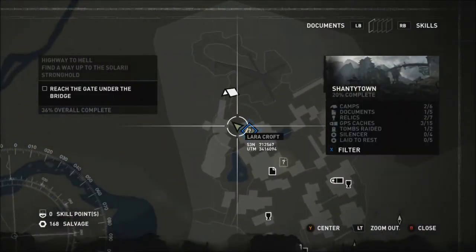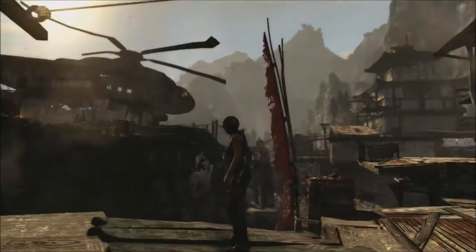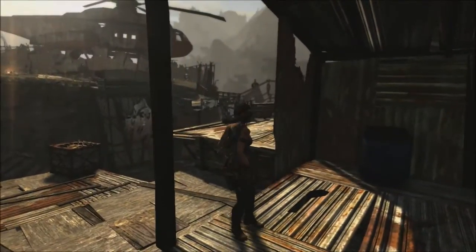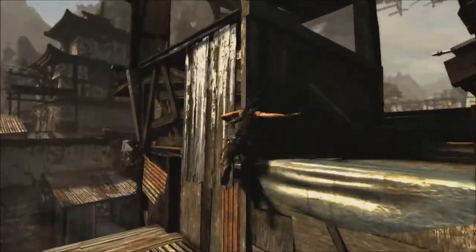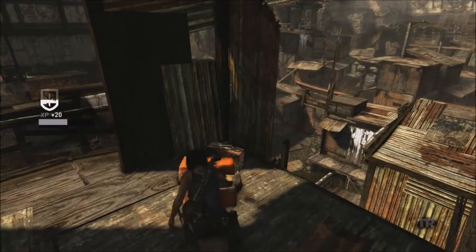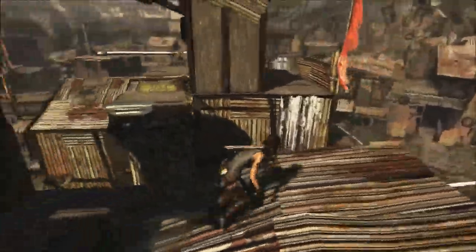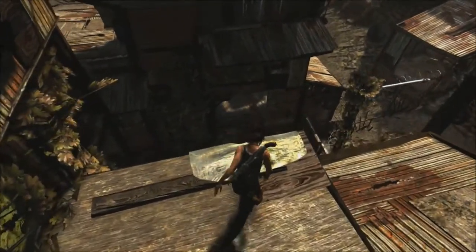Am I close to the relic at least? Or was that the relic? No? Shouldn't have been. Let's see if it's up here. Oh, come on. Let me climb, you hooker. Jesus. Alright, let's take that. Take the ammo. Up. And see if it's up here. Maybe. Nope. Got some shotguns, though. Shotgun shells.